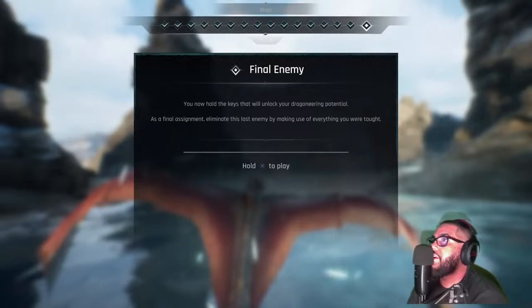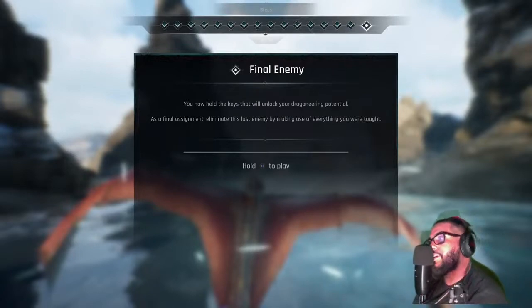Final enemy. You now hold the keys that will unlock your dragoneering potential. As a final assessment, eliminate the last enemy by making use of everything you were taught. Hold X to play.